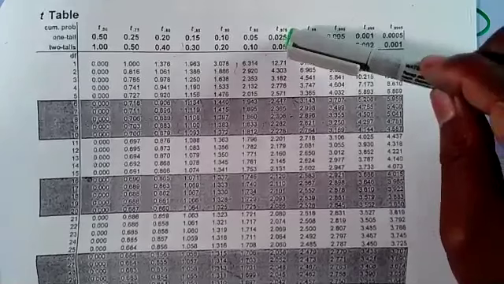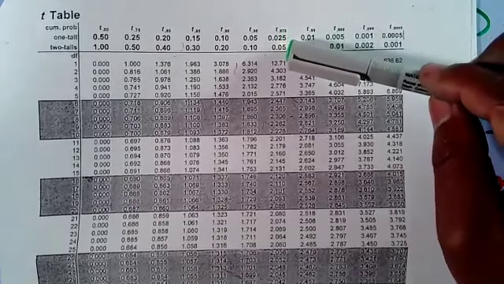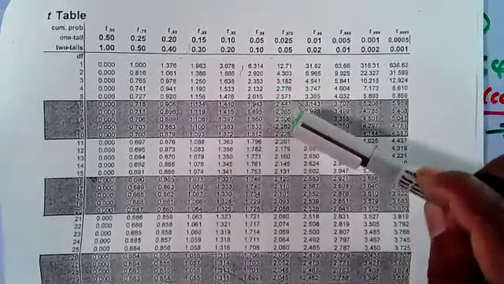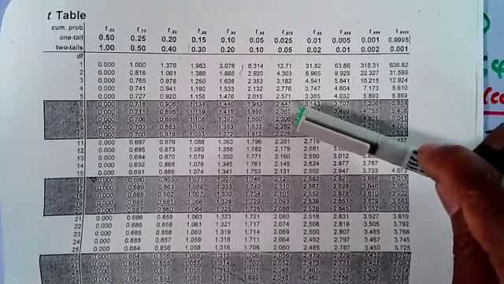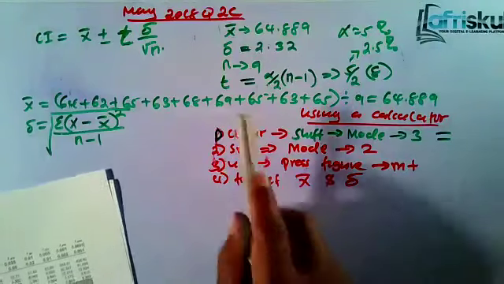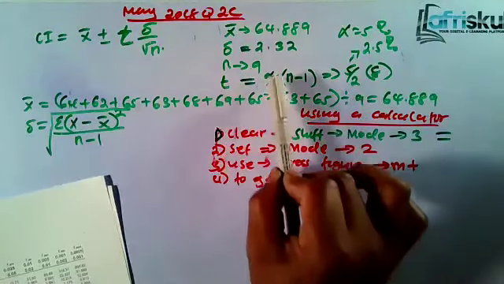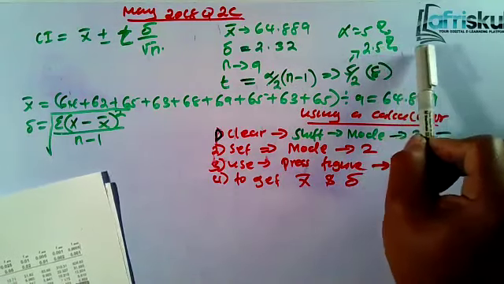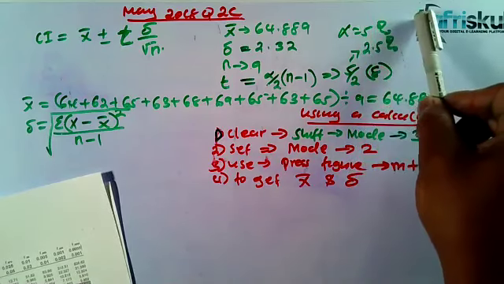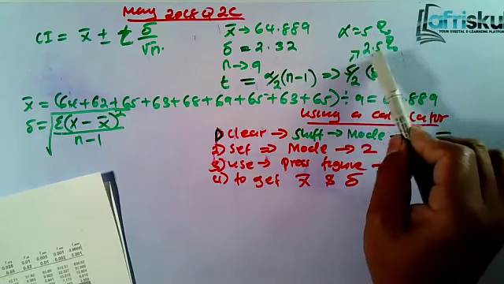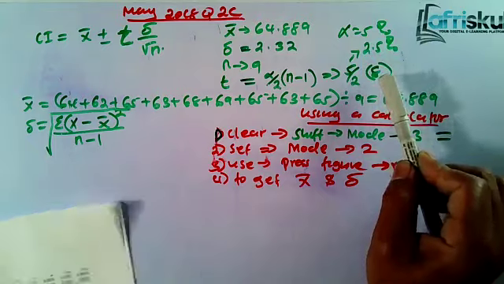So utakuja hapa, where you have 0.025 or 5%, then uteremuke. Tumeona n minus 1 is 8. Paka mahali kuna 8. Hapo ndio kuna 8. 2.306. So nirudie tena. To get our t, in this case, utachukua alpha divided by 2. Our alpha is 5% divided by 2, which is 2.5 or 0.025. Or you can just use the 5% the way it is. Kwa t table hainanga shida. Then n minus 1, it's 8. So you take 2.5 paka wende mahali 8 iko. Na ndivyo nimefanya hapa.